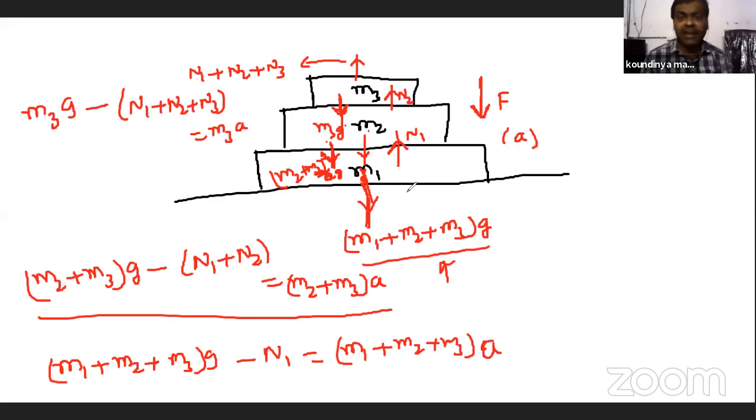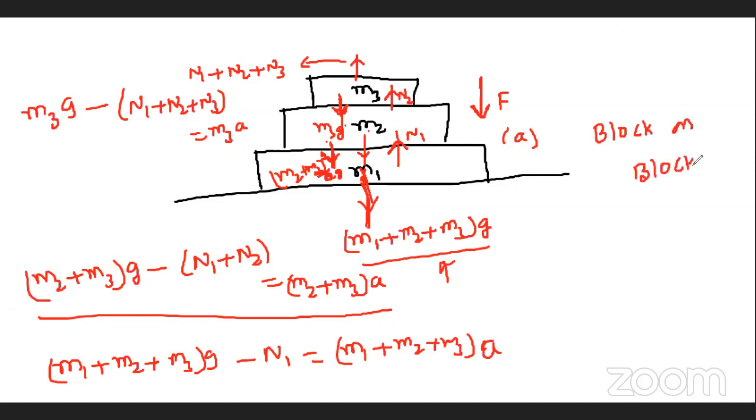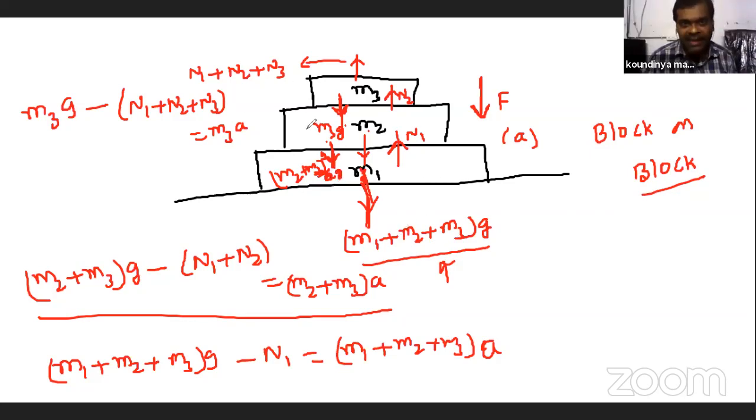Next one, second one, if you observe carefully, this type of case will come in friction. We'll call it block on block. Anyone saw? Yes, sir. There we'll discuss in detail with friction. Here we are discussing the basic point: what are the forces that act on the objects which are placed one over another? One over another.